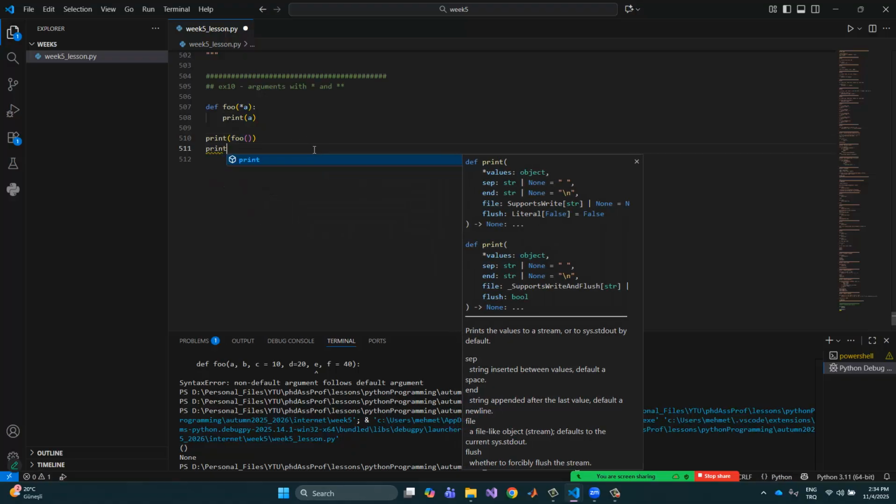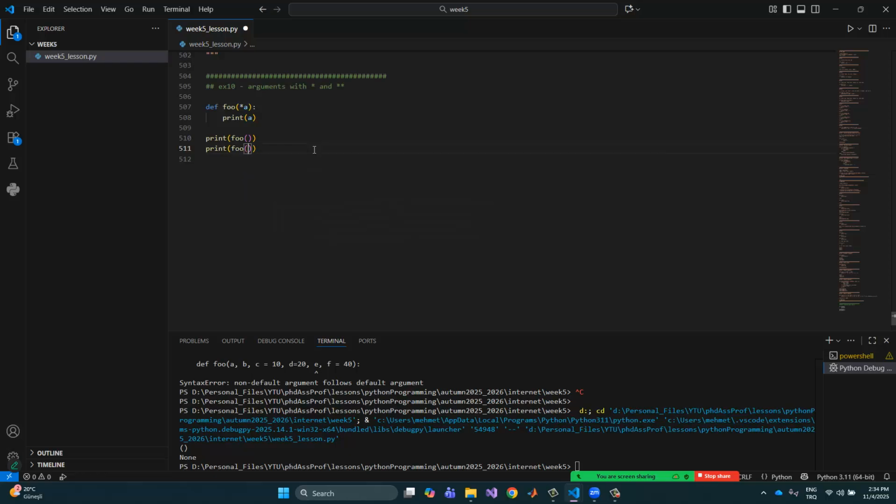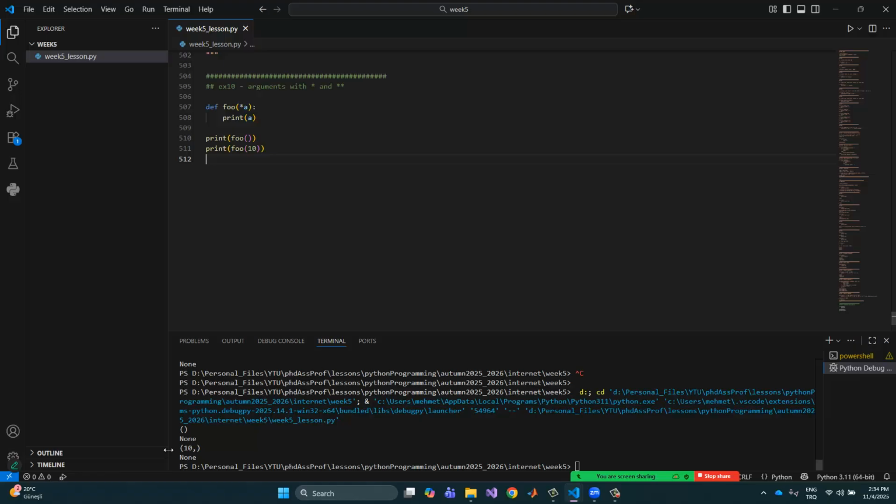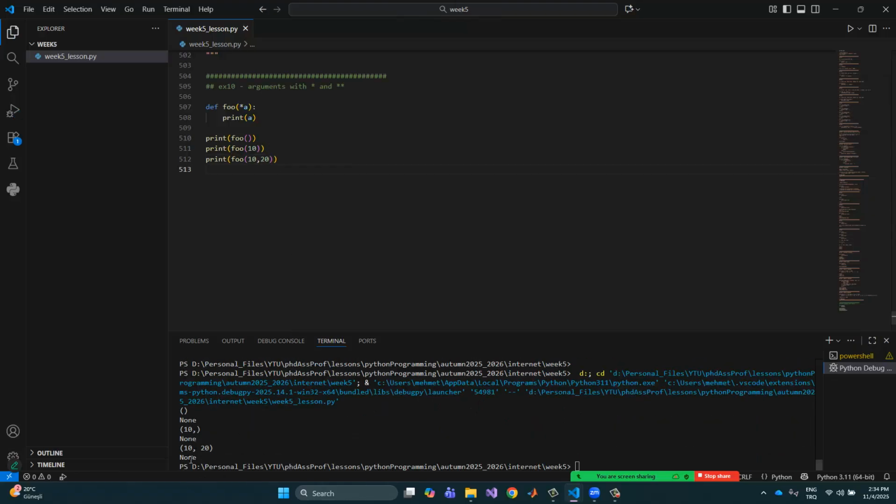But what about this one? Print foo 10. It's given in here. See, 10 comma. It returns a tuple value. But what about this one? 10 and 20. And so if I run this code, see, this returns None, because foo returns None in here.